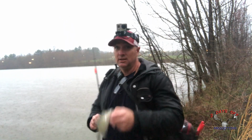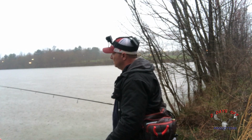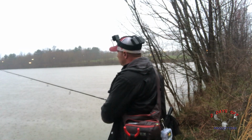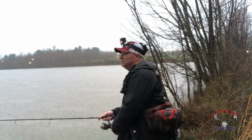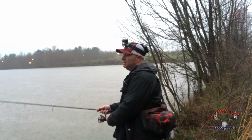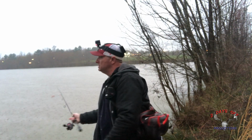Looks like this rain kind of kicked them off a little bit. That's a little bitty. But it looks like the rain kind of kicked them off and set them to want to feed a little bit. Just slowly pull it and let it fall. And it looks like the slower, oh, I missed it. Looks like the slower I pull it and let it fall, they're hitting it on that fall, and it does a little better like that.